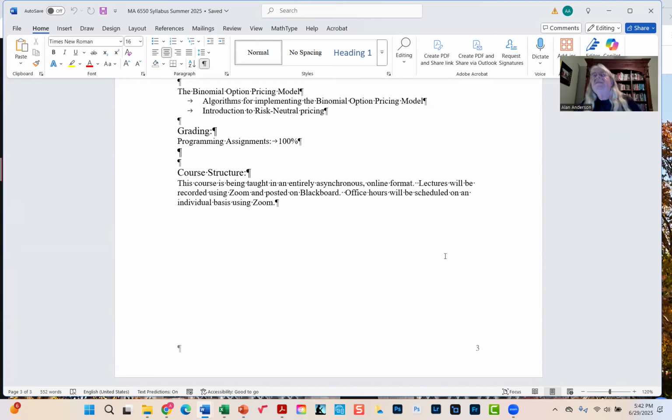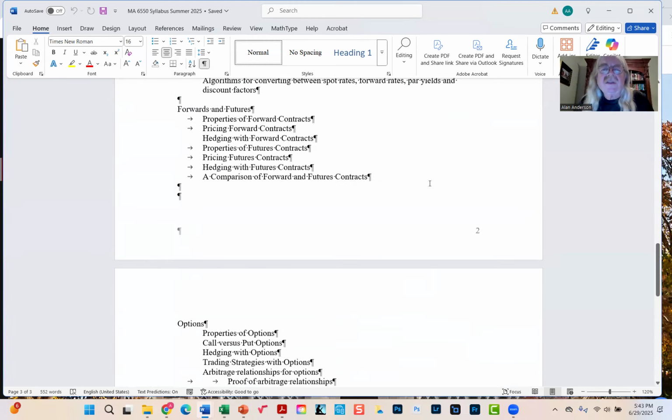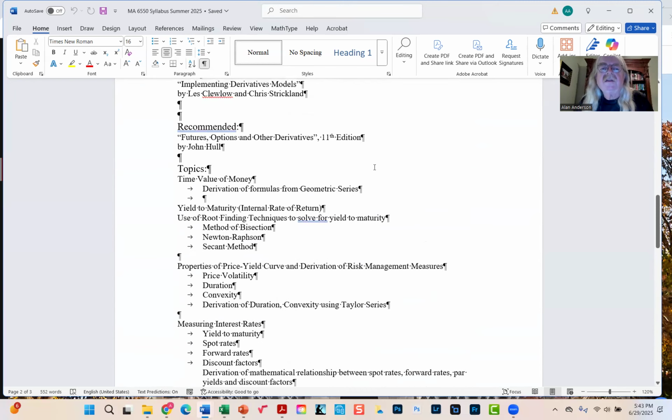In terms of mathematics, it's still in a relatively early stage, because a lot of it is based on math that was produced in the 1950s by a Japanese mathematician named Ito. We'll see that as we go along. A lot of the results, especially in the option pricing sections, are based on what is called Ito calculus. Some of the rest of this material is much, much older. Clearly the time value of money is a very fundamental concept in the financial markets, and that's been around for God only knows how many years.